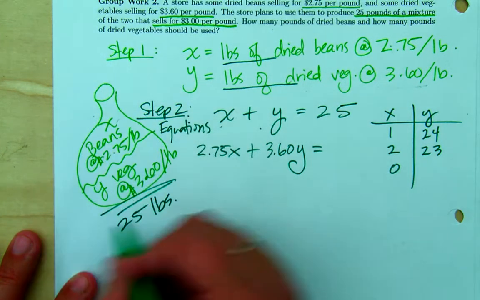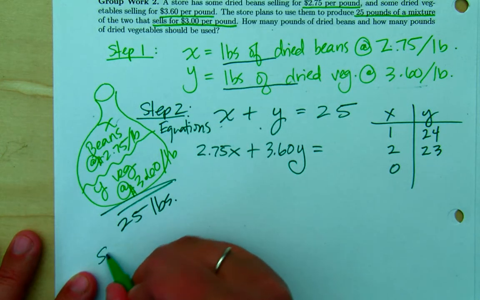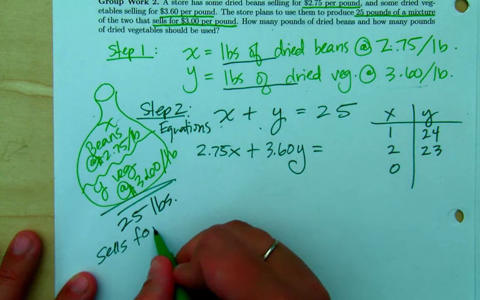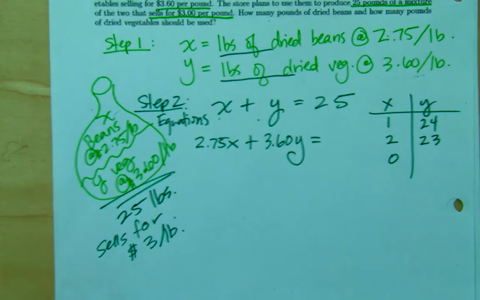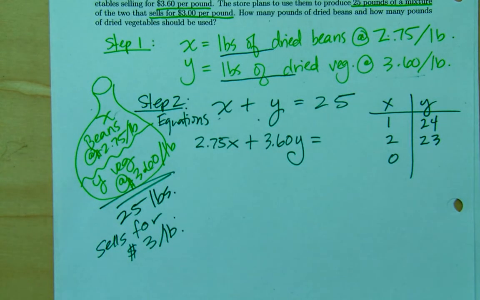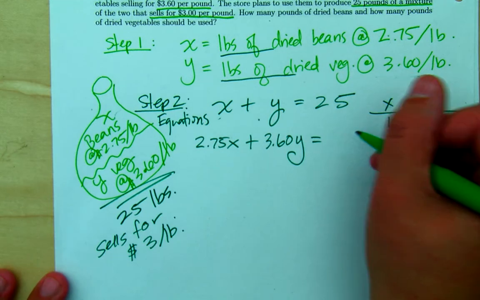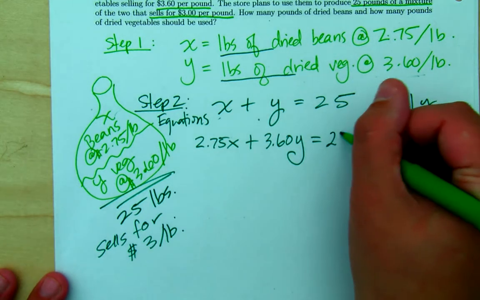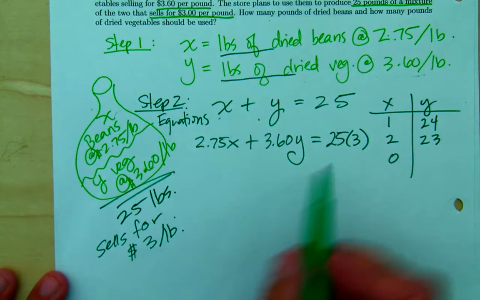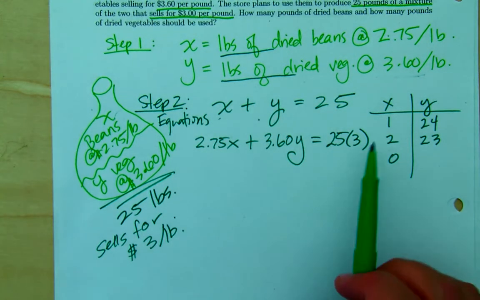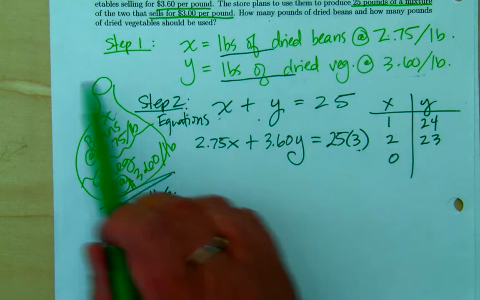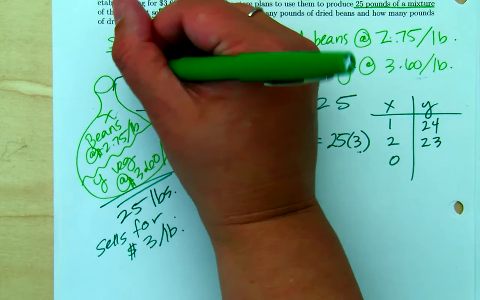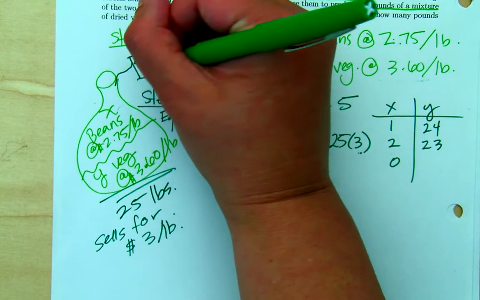How much, if this whole bag is 25 pounds and sells for $3 per pound, what's the value to us of the bag? $75. Where do you get 75 from? 25 times 3, because if you only have 25 pounds here, you don't really take into consideration the price. The price is $3 per pound. So total, this bag has a price tag. Oh, look, I can put a price tag on it of $75.